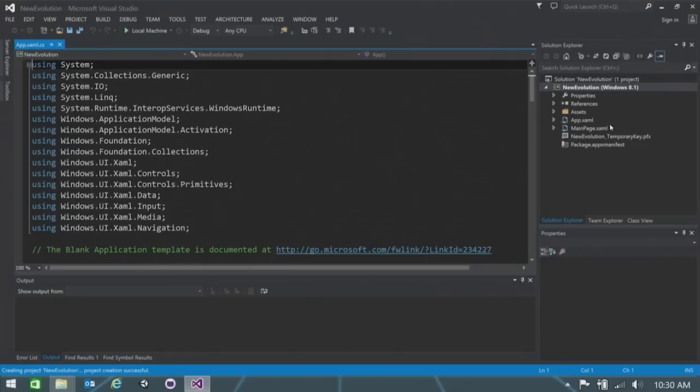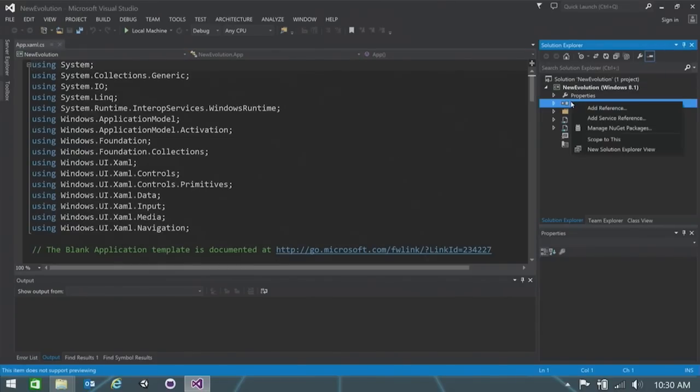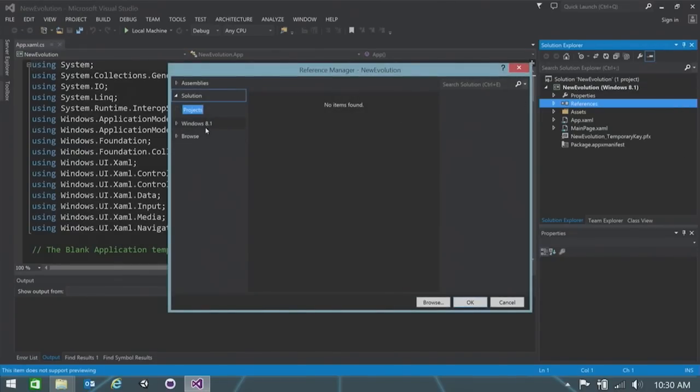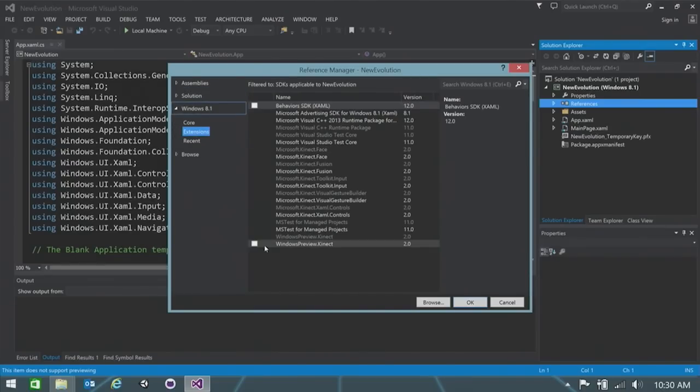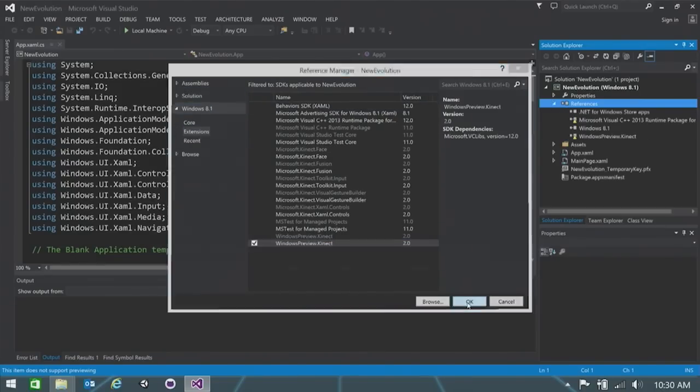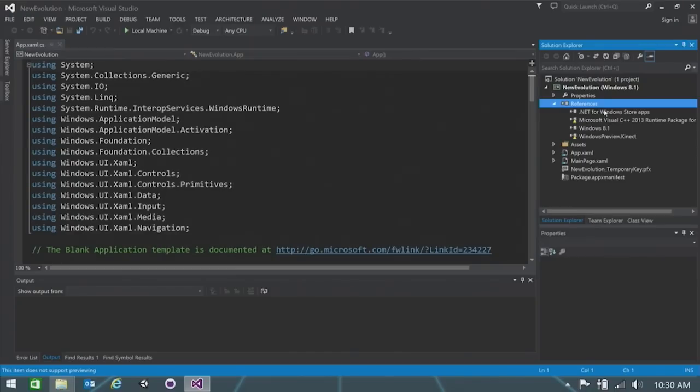So the first thing we're going to do is add the Kinect. So under References, we're going to add a reference here, and under Windows 8.1, under Extensions, you'll come down to Windows Preview.Kinect. Right now you'll see that there's a caution symbol or a warning letting us know that there's something not right.